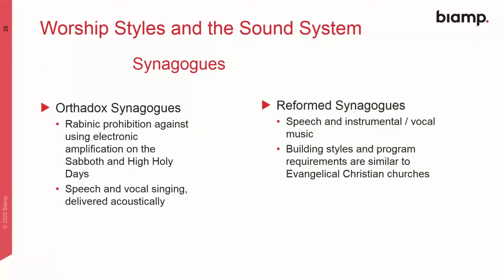Jewish synagogues fall into two broad categories. Orthodox synagogues have the rabbinic prohibition against electronic amplification on the Sabbath and high holy days. The speech and vocal singing will be delivered acoustically, therefore not a concern for sound system design. And if you do, it's going to be a live reverberant room. If they want sound for other days, typically they won't install sound at all. Reformed synagogues: speech, instrumental and vocal music, building styles and program requirements are very similar to evangelical Christian churches. So a lot of what you'll see in a Christian church would cross apply.